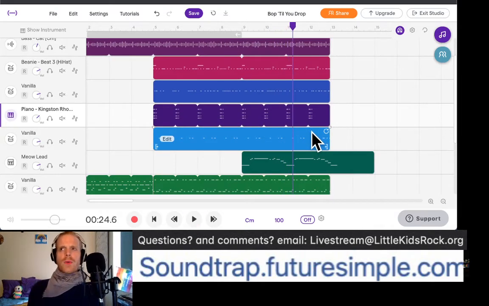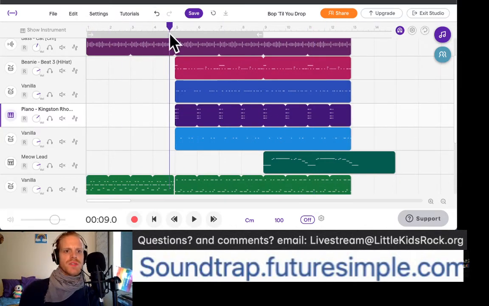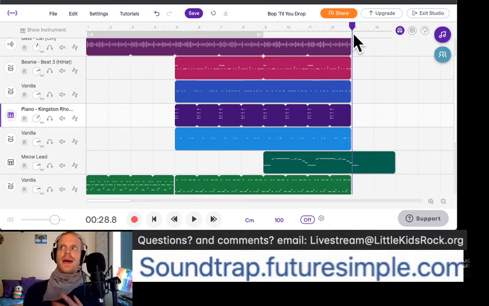All right, now I want to start thinking a little more formally about this. So if I were thinking of a song, it might have an intro section where there's just a couple instruments. So that could be these first 4 bars here, where there's just 2 instruments playing, the drum beat and the bass. And then it might have a verse that has more instruments come in.